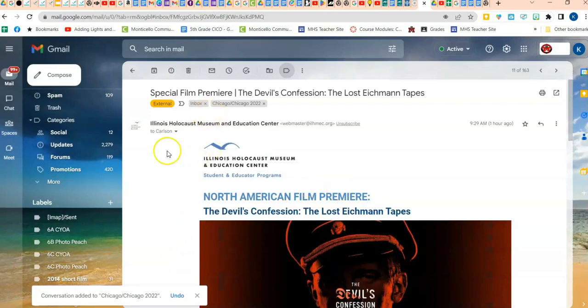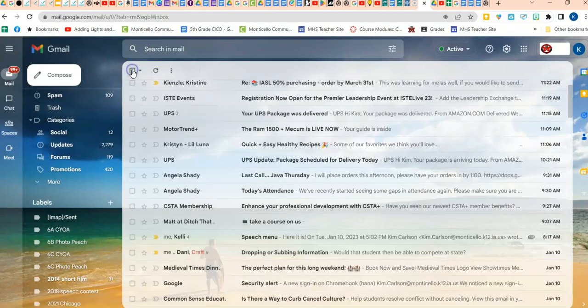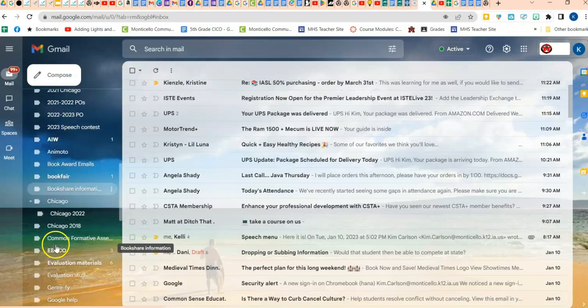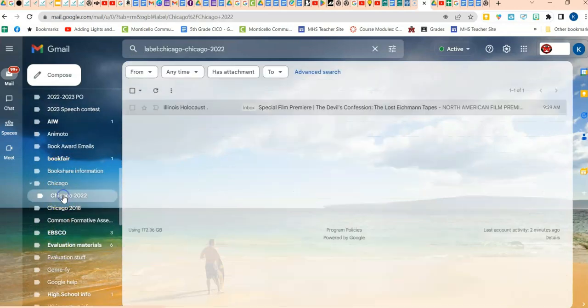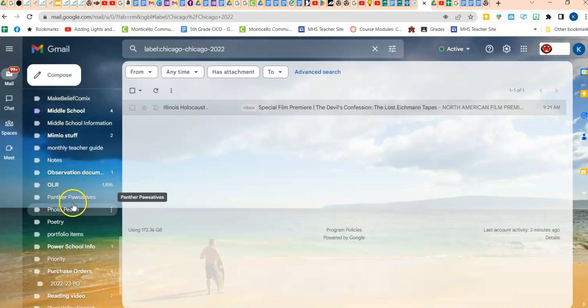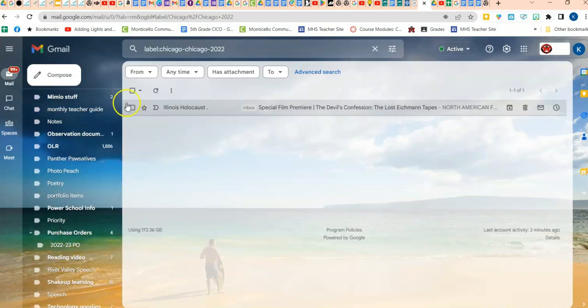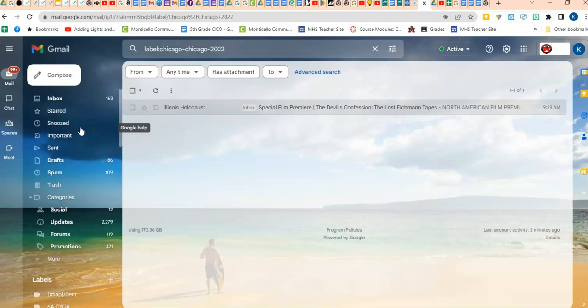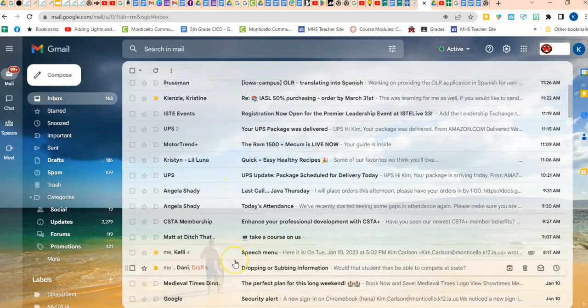So that email will pop over into the Chicago label place. So if I go back over here to my Chicago, I see Chicago 22. I click on it and there's that email. Very useful for if you want to keep track of certain emails that are always within a group and you don't want to have to search for them. So I have the Chicago one. All my POs go under a label. So I have all my POs that live under labels. So labels are super easy to use and help clean up your email box, but still keep track of your emails instead of just archiving them.